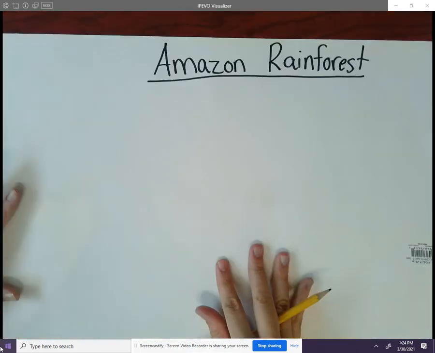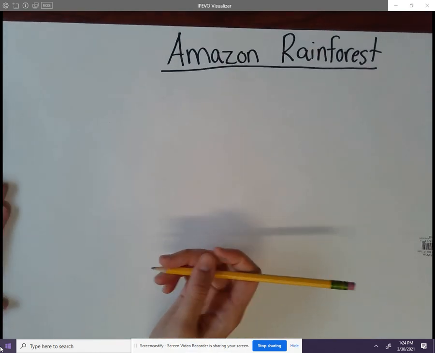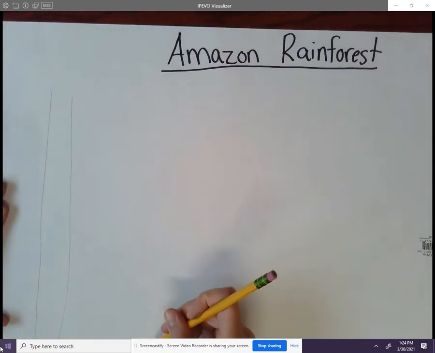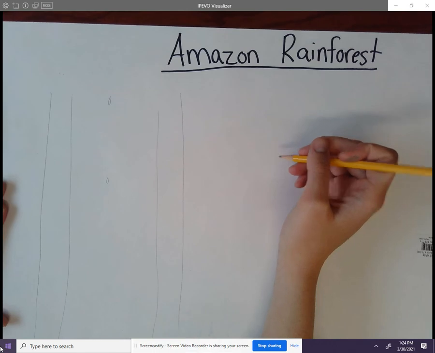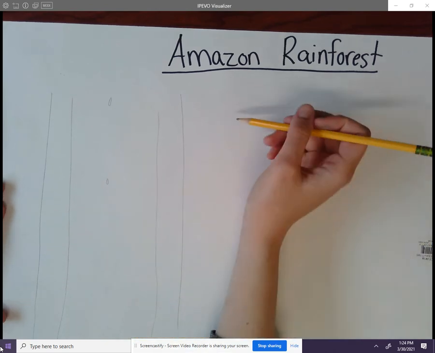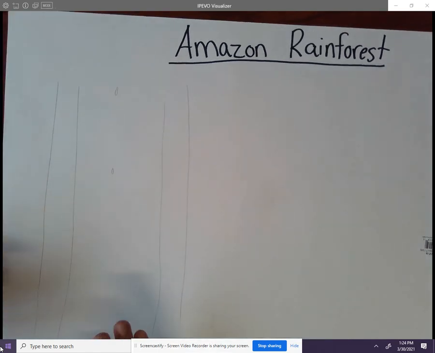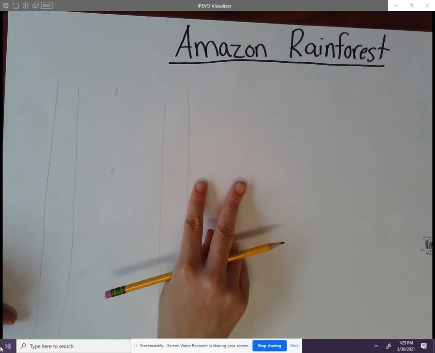Let's discuss the rainforest. Let's think about what the rainforest is. Well, there's going to be lots of tall trees. So maybe you want to draw trees in the rainforest. Maybe you want to draw some rain because it does rain in the rainforest. So you'd color the rain blue. We'd color the trees brown with some green on them. You also want to make sure that you add in your 2 animals. So you need to make sure you have the poison dart frog in the Amazon rainforest. You also need to make sure you have the toucan. You can also add any other animals that we have discussed to your poster.